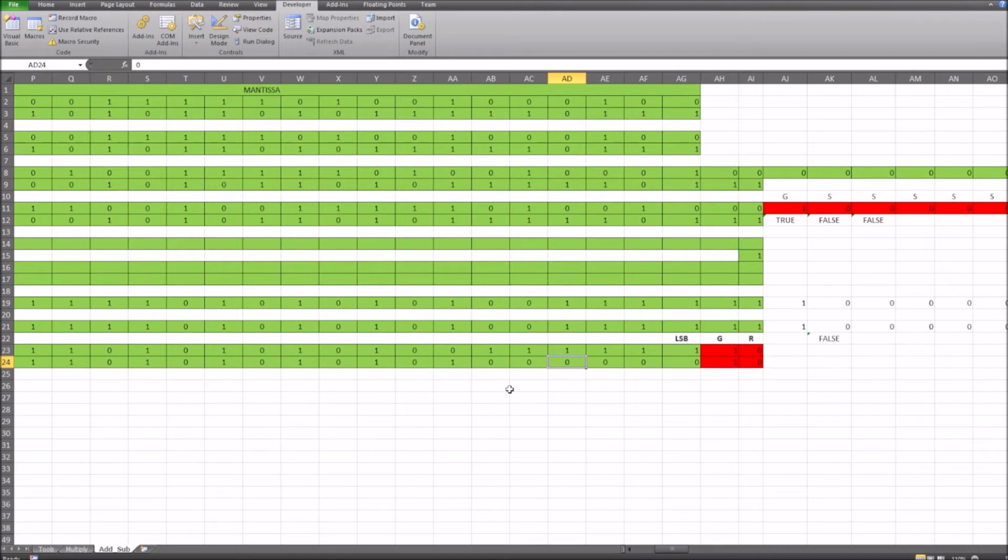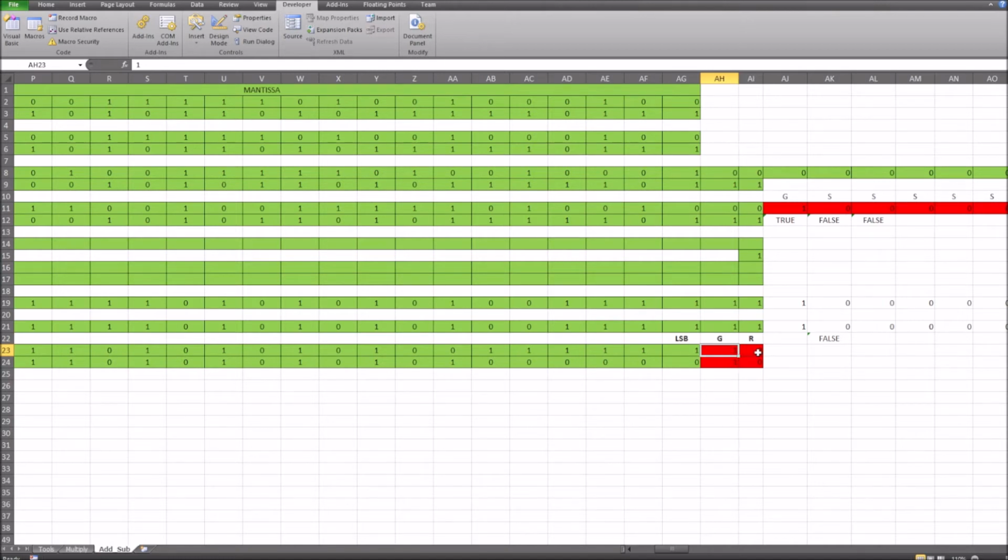Now in this instance you can see that the least significant bit is a 1. We've got the guard bit as a 1, so I've copied the guard bit down into here, so that's a value of 1. And you can see after that we have all zeros, so if I was to head all the way along here, all the sticky bits would be all zeros. So that would mean that the round bit here would be a value of 0. So we're exactly halfway here. We've got a value of a half, and then all zeros afterwards.